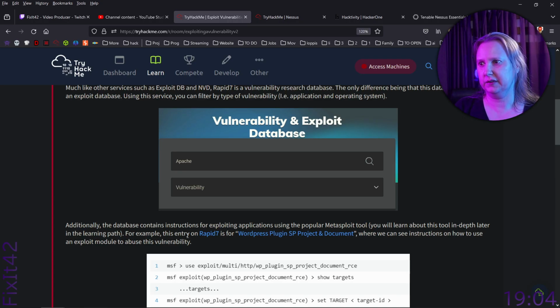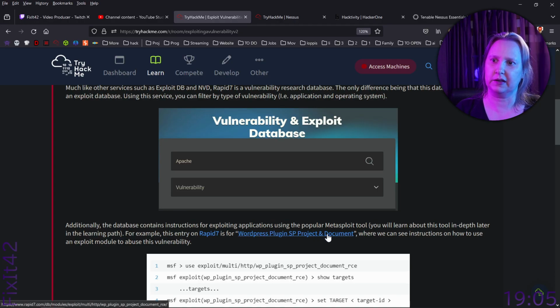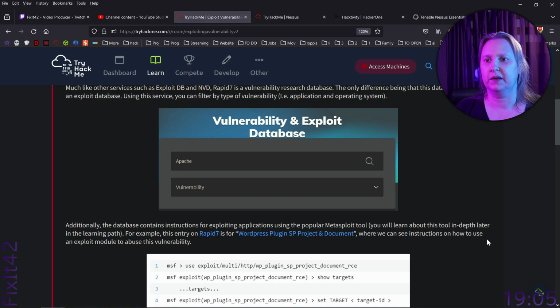For example, this entry on Rapid7 is for a WordPress plugin, WP Project and Document. So someone searched for this. So it's a plugin called this. When we can see instructions on how to use the exploit module to abuse this vulnerability.